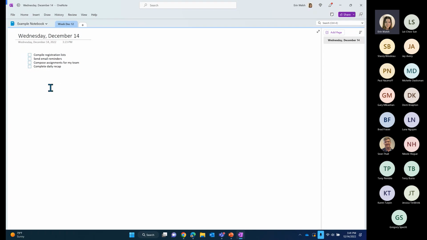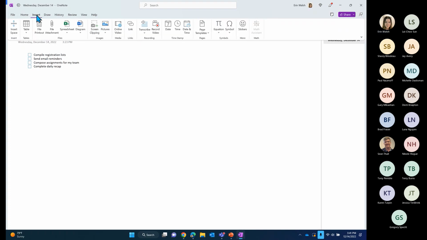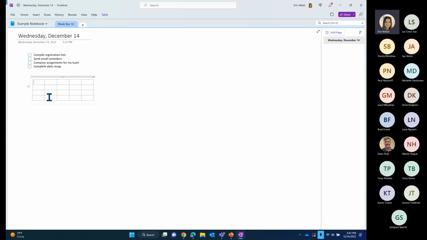One of the things that you can insert right into a OneNote that makes your work super simple is a table. And you can simply do so by sizing, but keep in mind that you can also pull one from an Excel spreadsheet if you already have one. But let's say that I'm getting together some assignments here that maybe later I'll share or however that's going to look for me. I can go ahead and size it and say, maybe I need a table, looks like this. I hit click, there it is. And I can still move that around. So here's my little to do tags of what I need to get done.